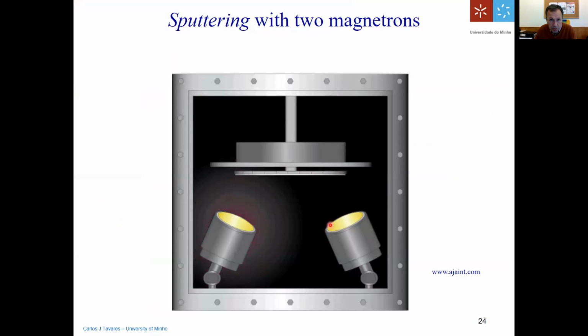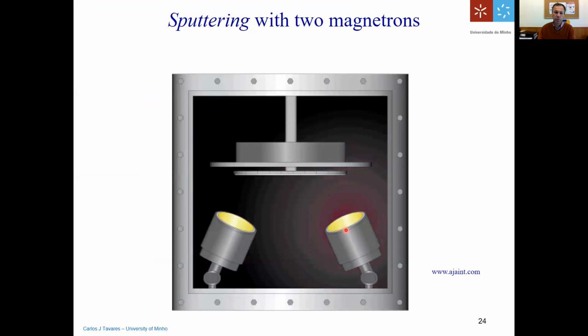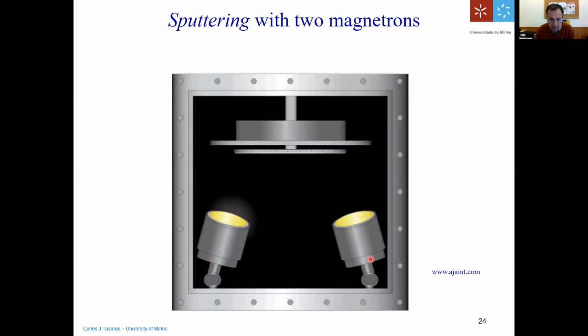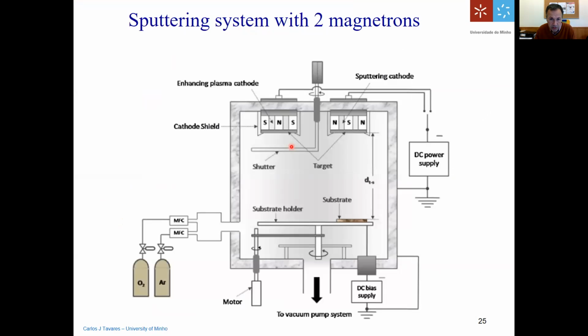Here's the process of co-sputtering. We're using 2 magnetrons, so we call this co-sputtering, okay? From 2 different materials, we can adjust the angle between the magnetrons and the distance between the magnetrons and your substrate holder. Here's the system with 2 magnetrons. It's a normal chamber that can be used in the laboratory to produce coatings if you want to study a specific material. For example, if you want to do reactive sputtering with oxygen, imagine that you want to do either zinc oxide or titanium dioxide, or you can do both.